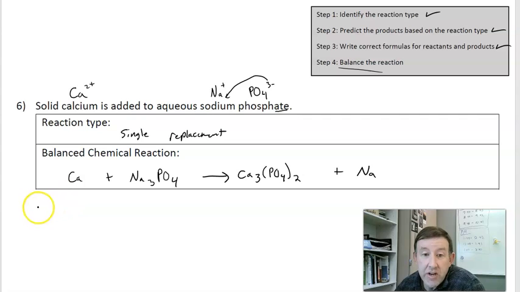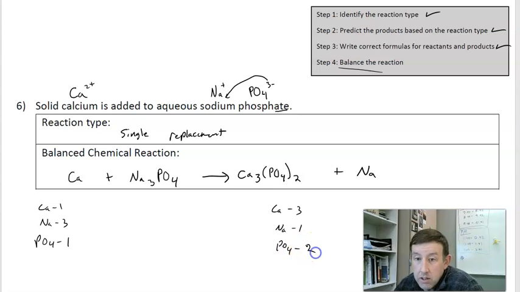So the way this is written right now, on the left side, I've got 1 calcium, 3 sodiums, and the phosphate remains intact on both sides, so we're just going to write PO4, and we got 1 of those on this side. On the right-hand side, I've got 3 calcium, that's way off, right? 1 sodium, also way off, and 2 phosphates. All right? So we could pick one of these to start with. All right? How about we fix our phosphate?